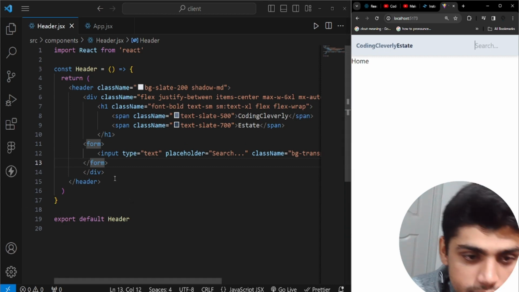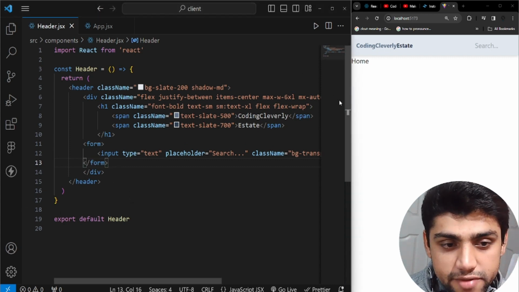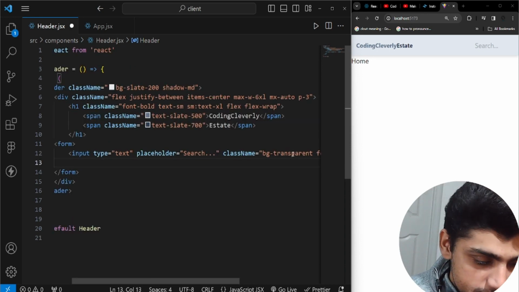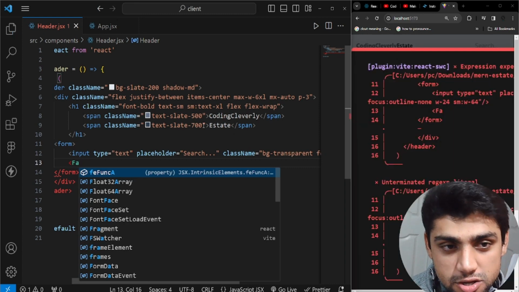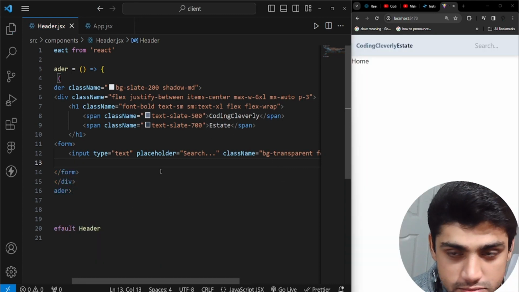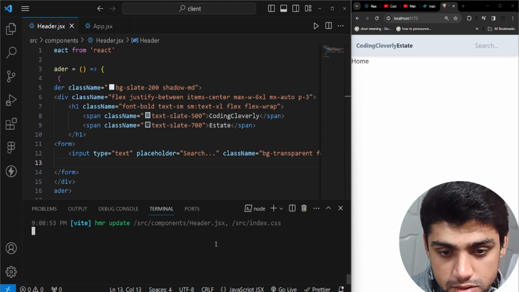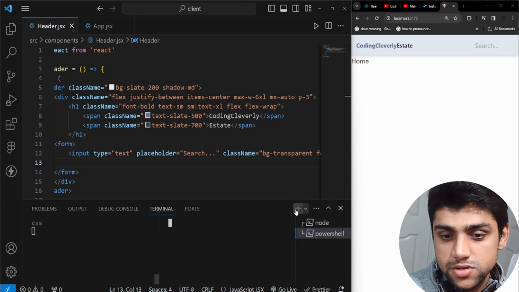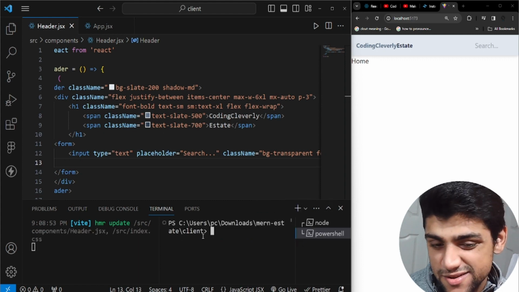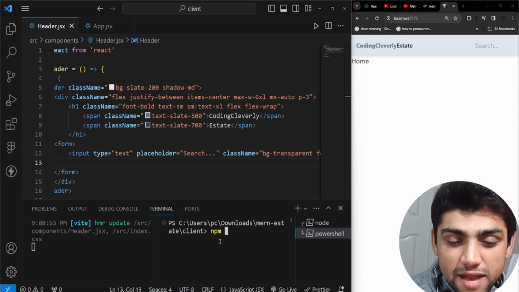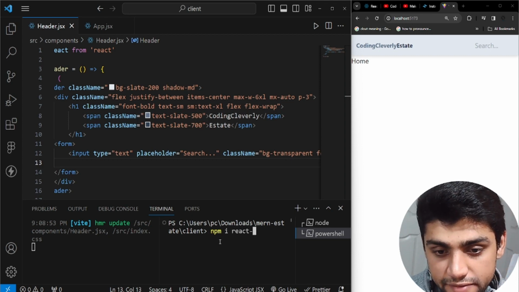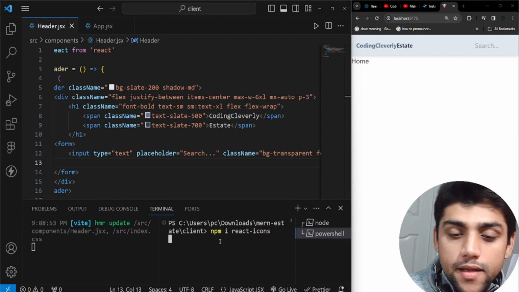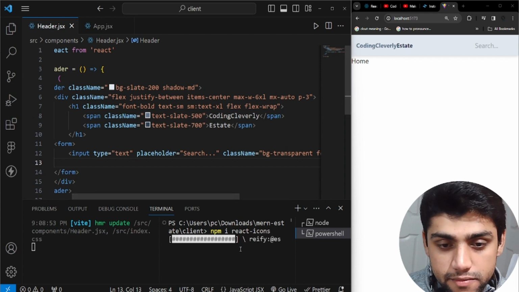Right after this input field, you could add an icon using FaSearch. This is called Font Awesome, and I'll show you how to actually import it. So let's split the terminal and open it up. You're still in the client, you could just run npm i react-icons, and this should import the icon library.